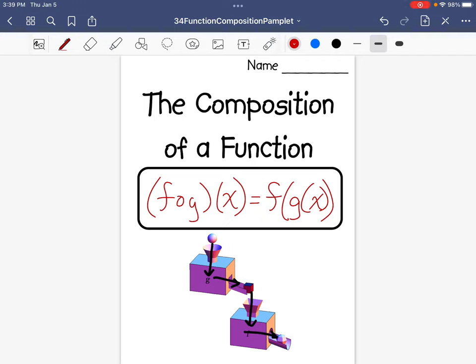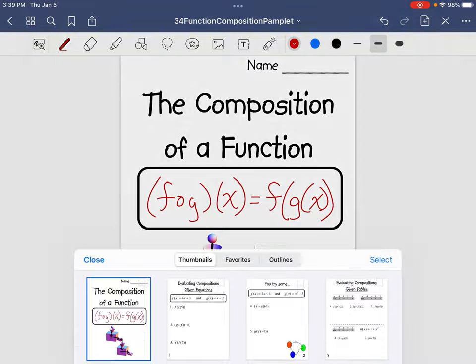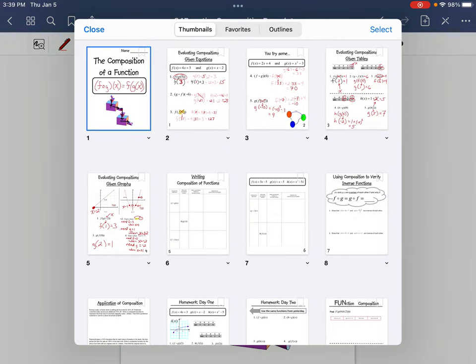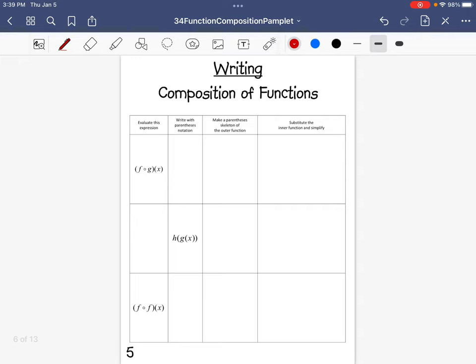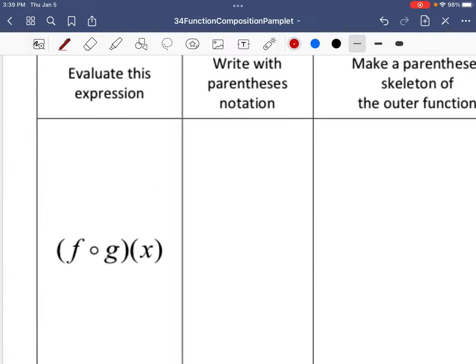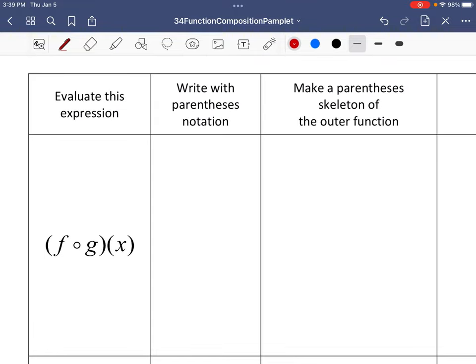So let's focus in. Take your pamphlet from yesterday. We're actually going to flip to page 5. And on page 5, there is a chart to help us continue to understand more of this function composition. Now, some of this is notation. That's often how math goes. So similar to yesterday, we see the little circle notation that still stands for f of g of x. We can rewrite that as f of g of x using more parentheses without the circle.